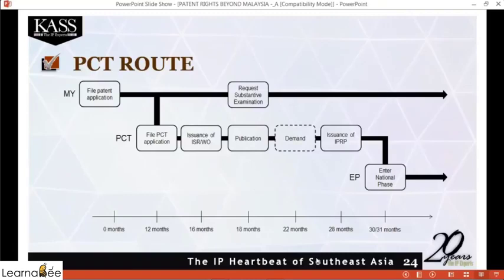At about 28 months after the priority application date, the ISA will issue an international preliminary report on patentability, also known as IPRP, based on the written opinion. If a demand was filed, then the written opinion issued after the demand will form the IPRP.